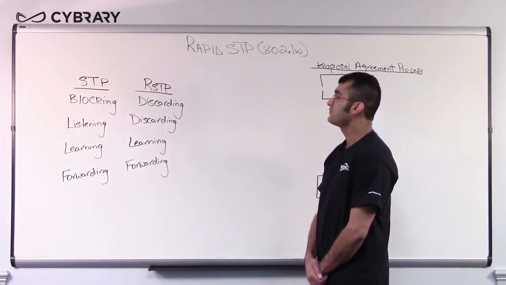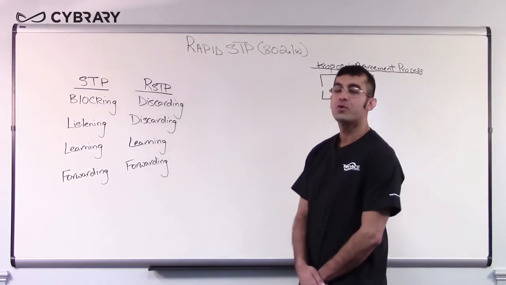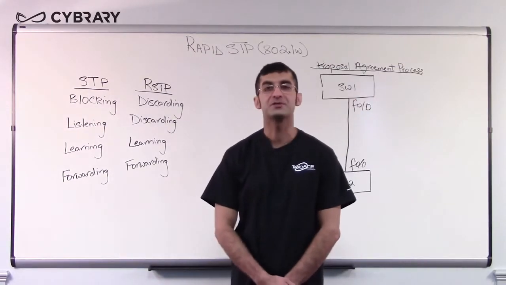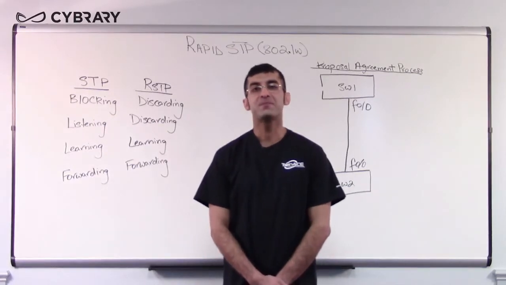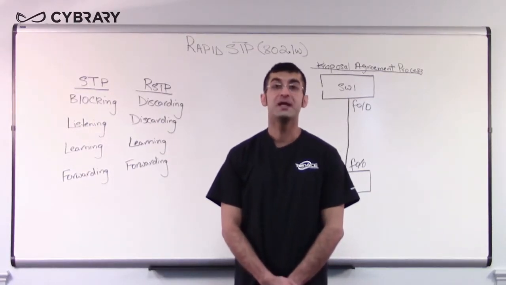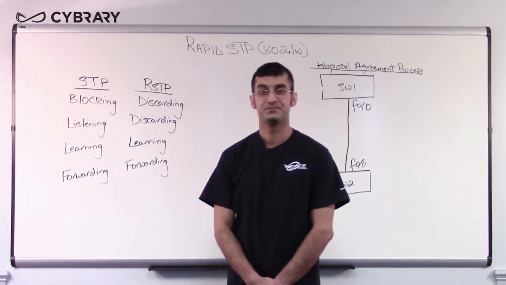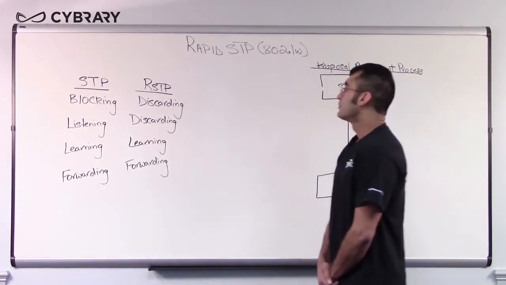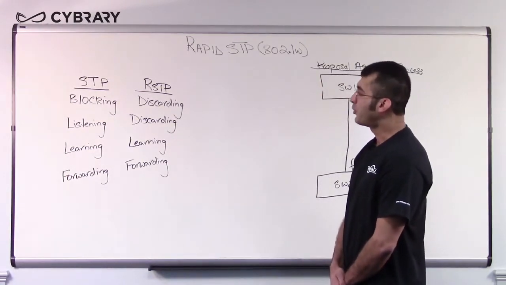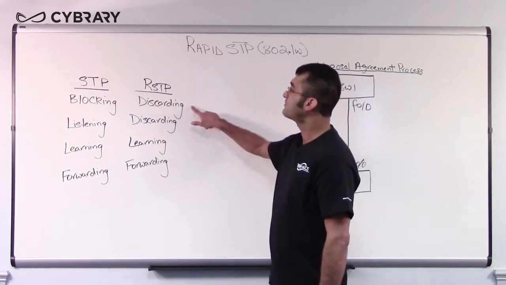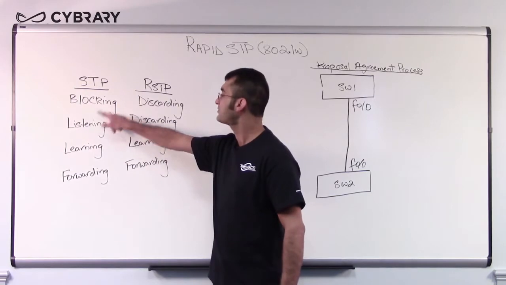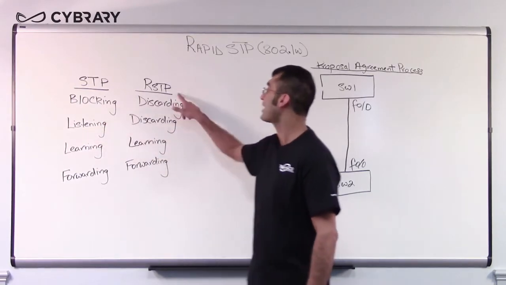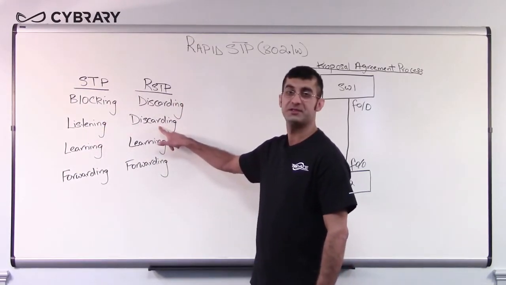Rapid Spanning Tree, however, goes through a quick proposal agreement process before users can forward data. Now, the Rapid Spanning Tree port roles and states have changed slightly. Ports upon power-up are put in the discarding state when Spanning Tree has its ports in the blocking state. When Spanning Tree transitions to the learning state, Rapid Spanning Tree is still in the discarding state.